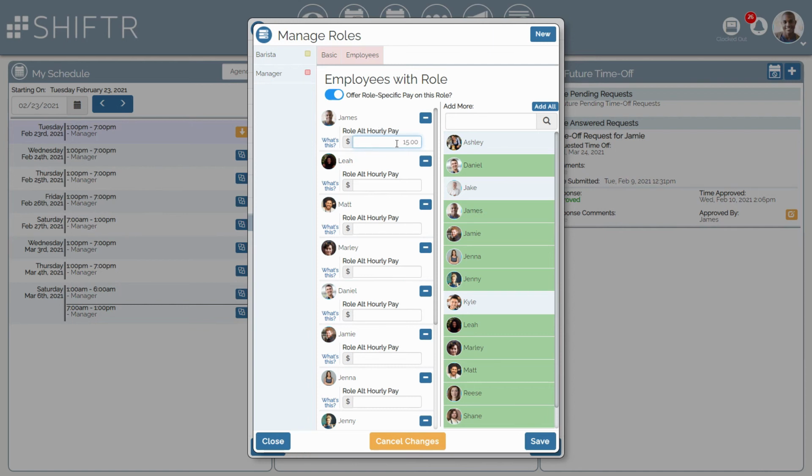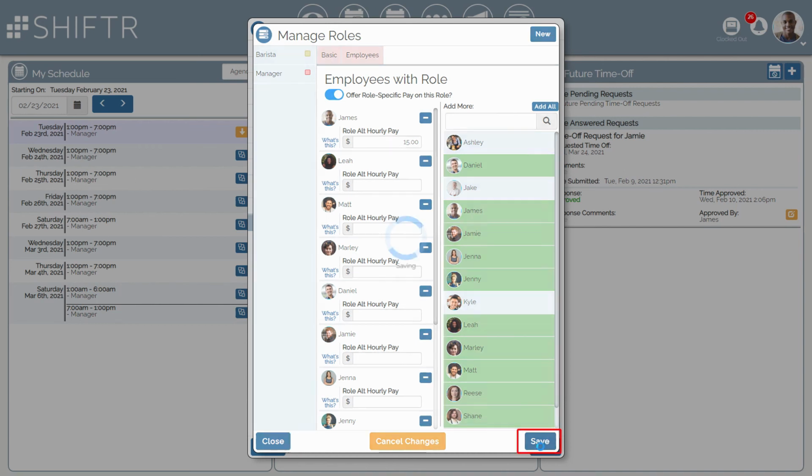That means that whenever this user works a shift that is assigned to this role, this employee will be paid $15 per hour instead of what they would normally be paid. If you leave this field blank, the employee will be paid their normal wage. This role-specific pay can also be edited in the Roles section of any employee's profile.